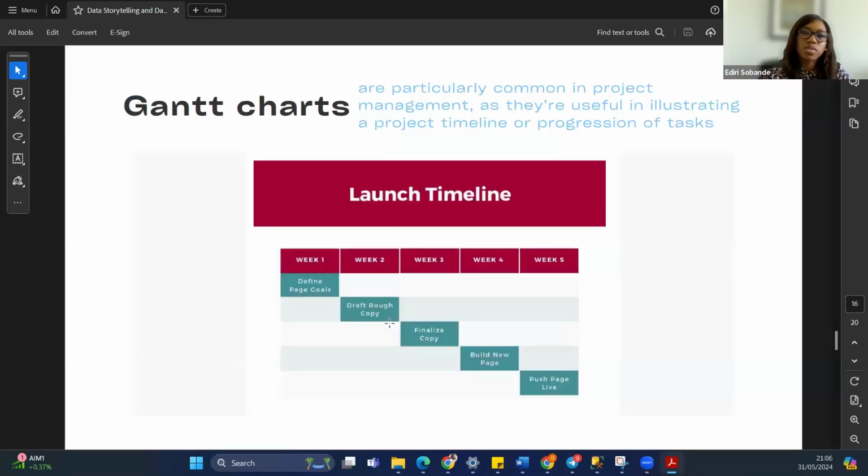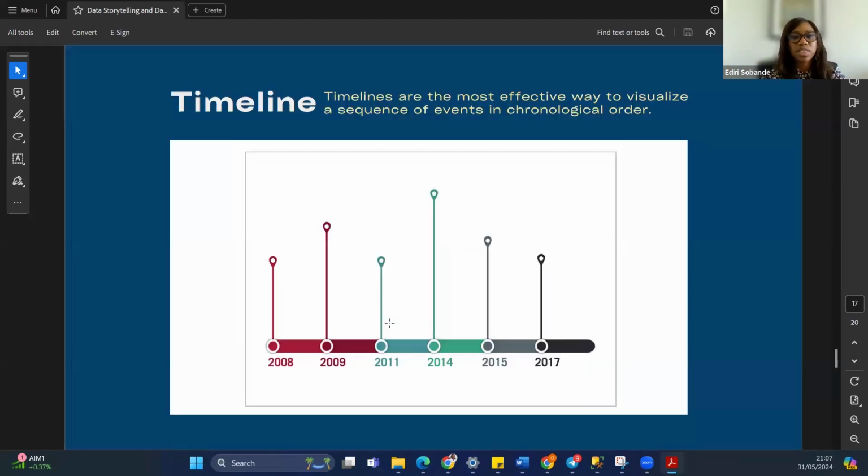The Gantt chart, we know if you've been on projects before, you use this to show your timelines for your project, how the project will go, or how you're doing in terms of your project, the tasks for each week and each month. It's fantastic for timeline and for project implementation, and to show progression of whatever tasks you're doing. So this is a fantastic visual for that. Yes, Sean, thank you. The timeline.